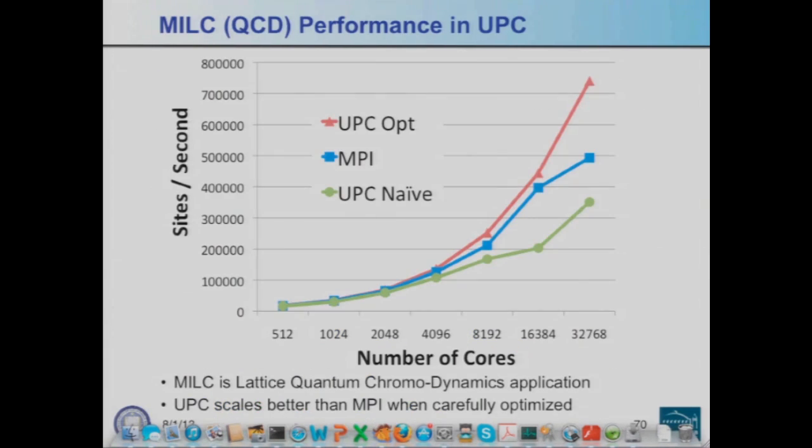in terms of overlap. Other things have been written in UPC. There are a number of papers, some of which I haven't even had a chance to read yet, on other applications, scientific codes written in UPC. This is a QCD benchmark called MILC, written by somebody at Berkeley. Hongjiang Shan did this work, and this is the UPC version compared to, as you can see, an MPI implementation that was pre-existing. So you can see that it benefits. Now these things can be highly suspect because in my opinion, the second most important thing is the machine you're running on, and the most important thing is the programmer who wrote the code. So the language is only one small factor in here, but you can get pretty good performance out of UPC.